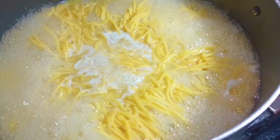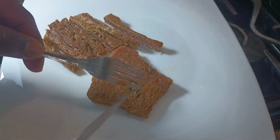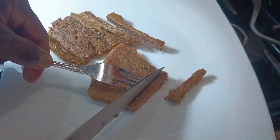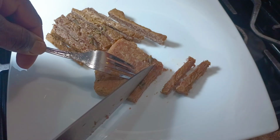So my friend, this looks amazing. After 3 minutes you are all done. Just remove and drain. So my friend, for this recipe I'm using beef which has been thoroughly seasoned and pre-boiled. Next I'm going to go ahead and just cut it in desired pieces.